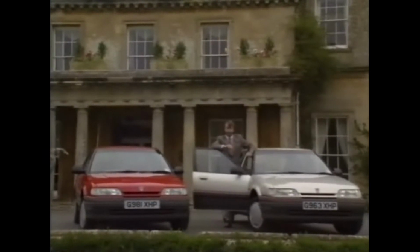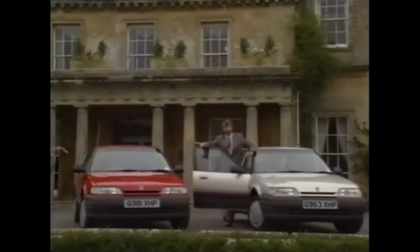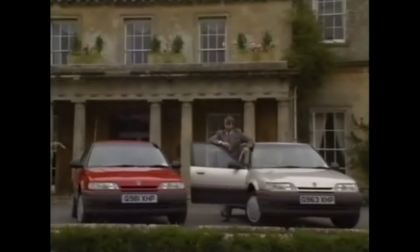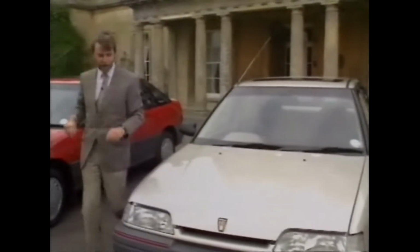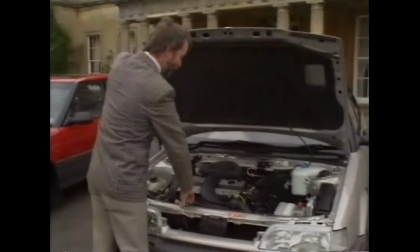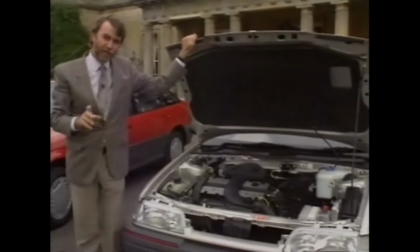The new Rover range comprises 2 distinct variants, the 214 and the 216, but under the very similar skin, they're very different creatures. Under the bonnet of the 214 is the Rover Group's new K-series engine. Now, on paper, this is a pretty exotic specification: twin overhead camshafts, 16 valves and fuel injection, but in fact it sets new industry standards for engine design.